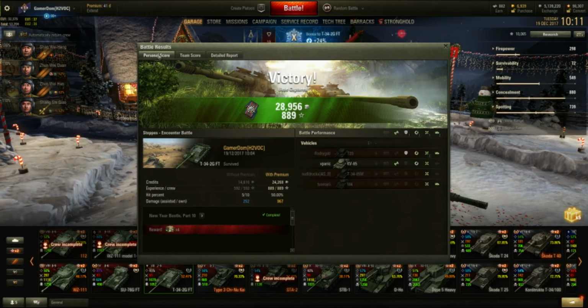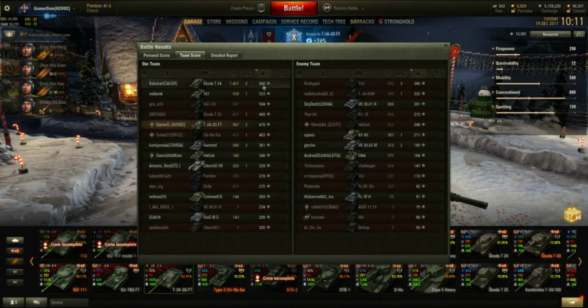It won't block. So we got 5 for effect there. Finished up 4th on the team, 5th on the team. 967 damage, 2 kills, 478 base XP. It's a shame they capped out. We could have done a lot more damage there.